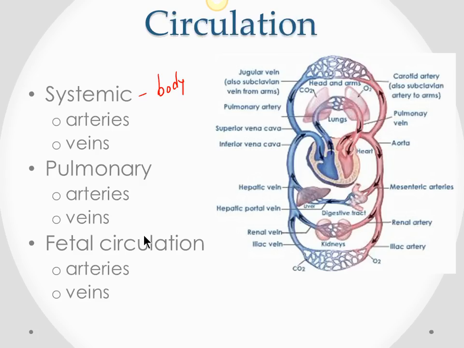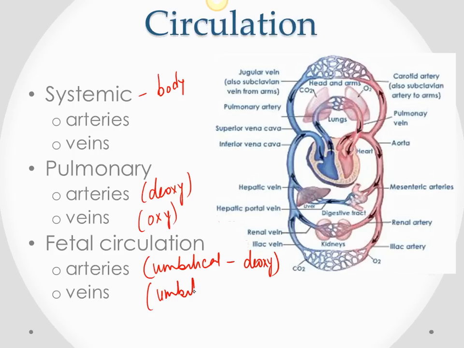And what you will see is that in the pulmonary circulation, remember, the artery is carrying deoxygenated blood, whereas the veins carry oxygenated blood. In the fetal circulation also, we have arteries called umbilical arteries, which are just like pulmonary. So they also carry deoxygenated blood, and umbilical veins carry oxygenated blood. So these are the two exceptions, but otherwise, everywhere in the body, arteries carry oxygenated blood and veins carry deoxygenated blood.